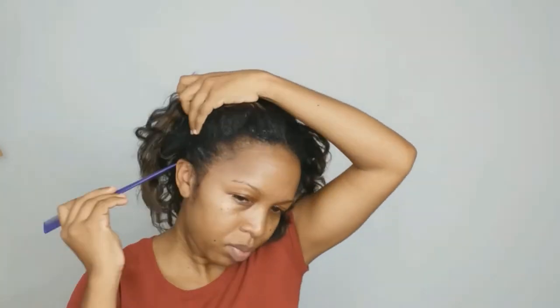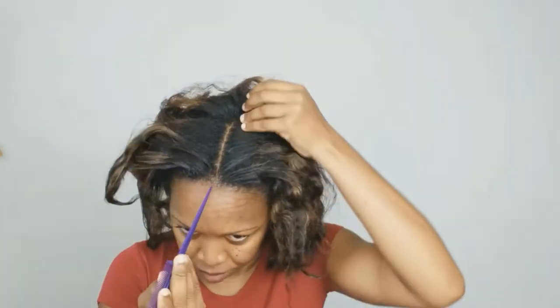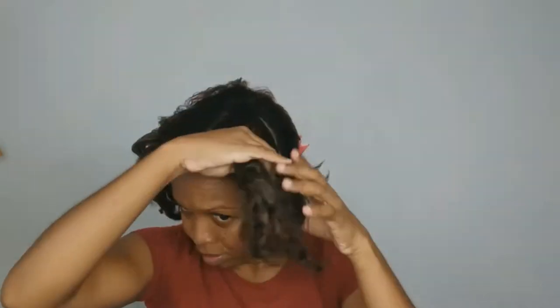Hey guys, so let's jump right in. I am starting off this hairstyle with properly washed, cleaned, moisturized hair. For this style, I'm going to separate my hair down the middle and down the middle again. So I'm separating my hair basically in two halves, front and back. And I am separating the front into two halves as well.